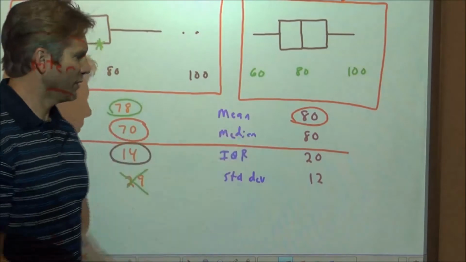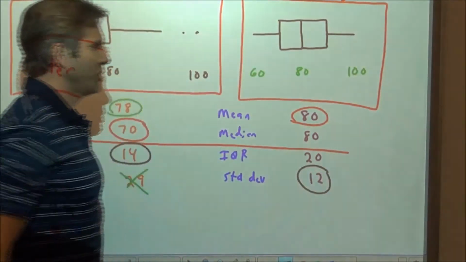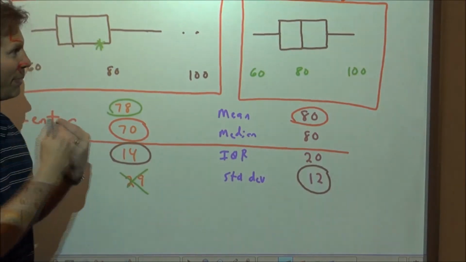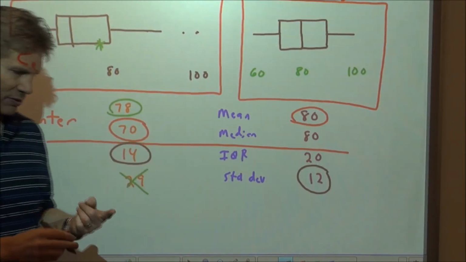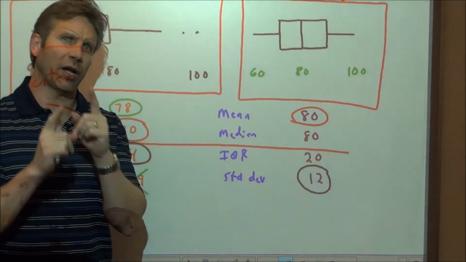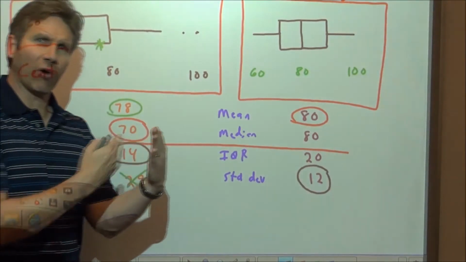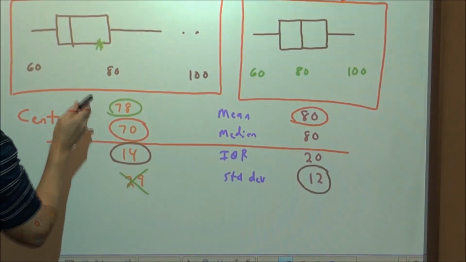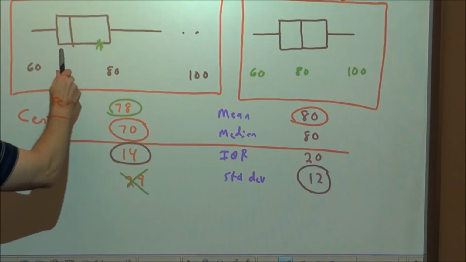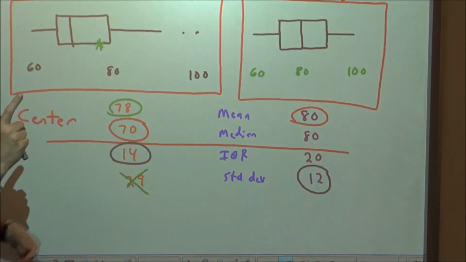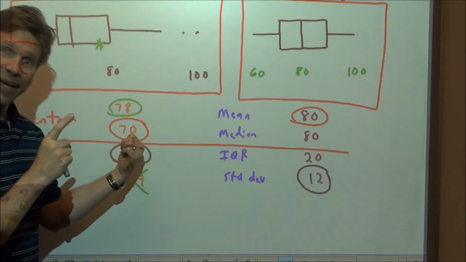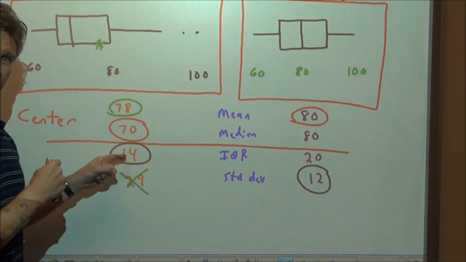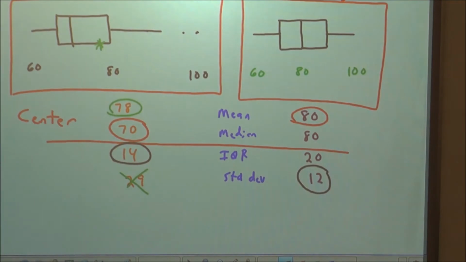Whereas over here, since this is symmetric, the standard deviation should be reported. Now, if you're taking an AP exam and you were to compare these two distributions, you need to say shape, center, and spread for both of them, and then draw a conclusion between the two, or you're not going to get the full points. So over here we would say Class A is skewed right, that's the shape, with the center, which is a median of 70, and it has a spread, an IQR of 14 points on this test.